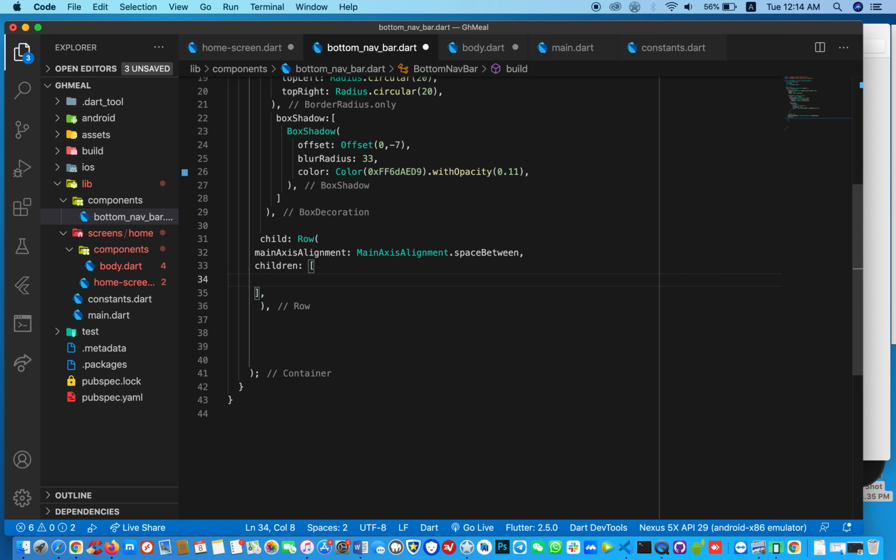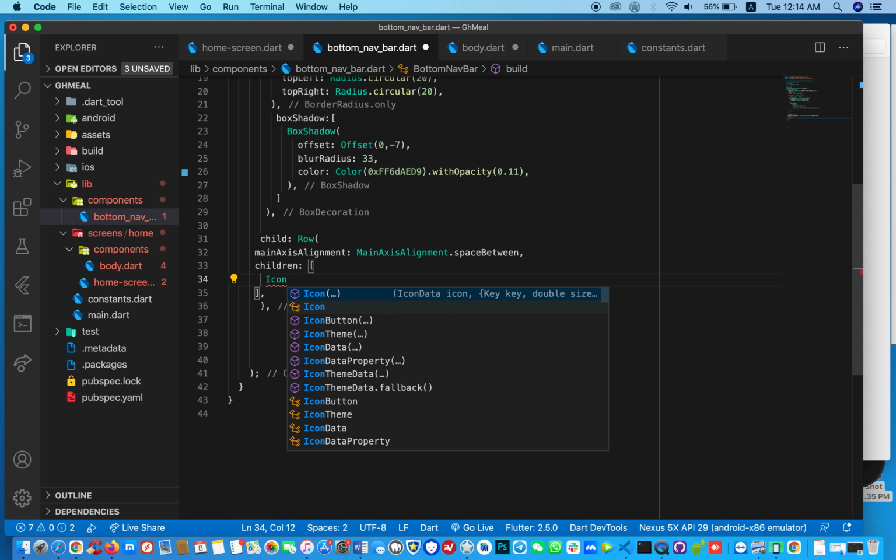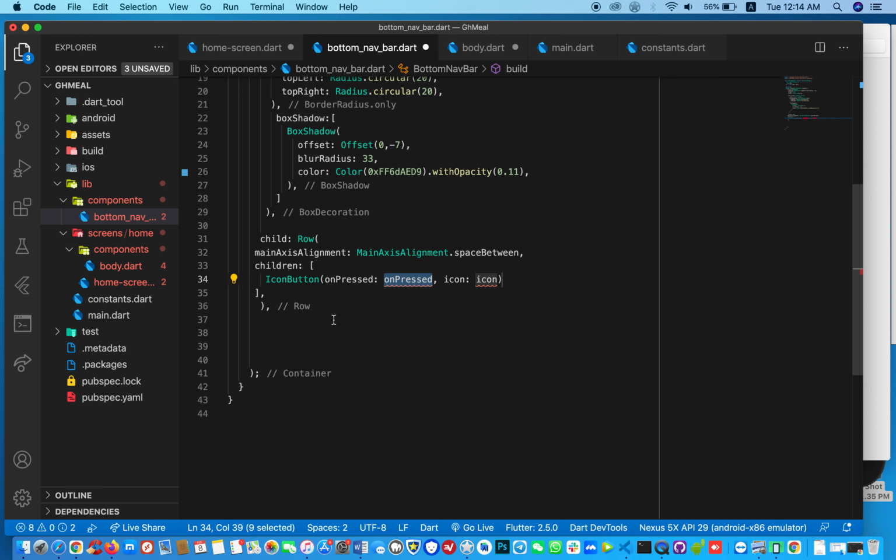Since we want to add a lot of icons on our bottom navigator, we need to use the children widget, and then we're gonna have another widget inside the children. Since we're gonna use icons, let's make use of the icon widget. This is gonna be a click event, so we use the IconButton, which will be very cool for the project.